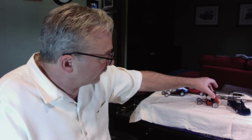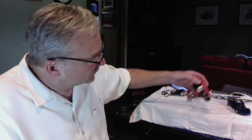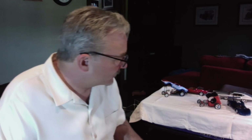Another fun thing to do was figuring out the seating, because I had to kick the frame up for the independent suspension. And the original Uncertain T had 2 bucket seats, and the frame actually went under the rear end with semi-elliptic leaf springs. And I'm like, well, I can't do that. And so what I did is I figured it out.